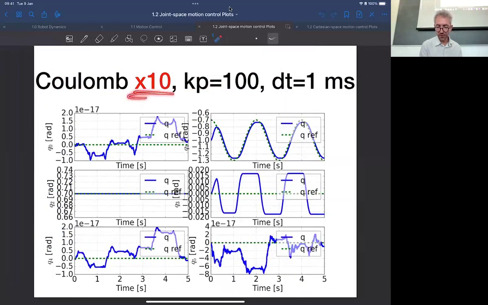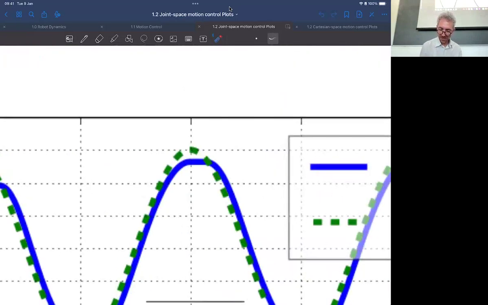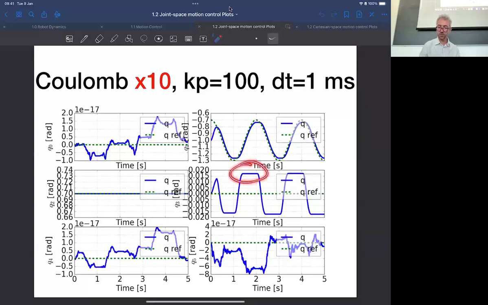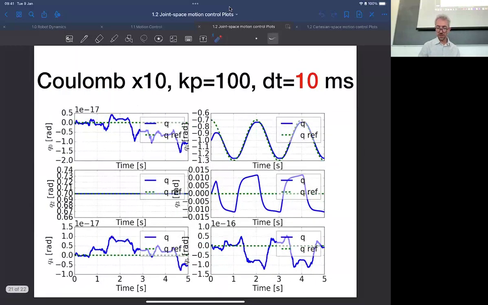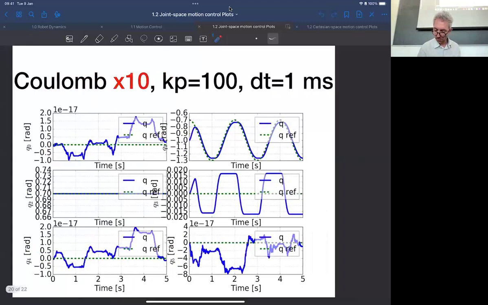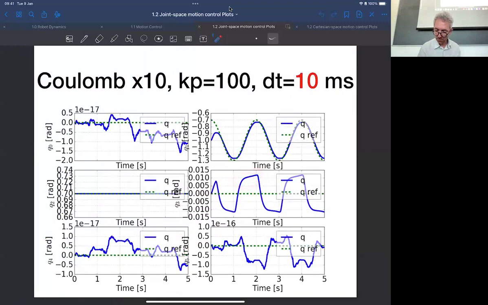Then, okay, you can make Coulomb friction even higher. You can see that you start having, even here, this plateau effect. So the motion is not really a sinusoid, but it's a truncated sinusoid. It's the same effect I was describing for this joint a moment ago. And then I can try to make the controller slower, so it updates every 10 milliseconds instead of every 1 millisecond, to see the effect it has. The main effect, I actually see it here. Not clear why, but probably the same is happening also here, but it's just less visible because of the scale.